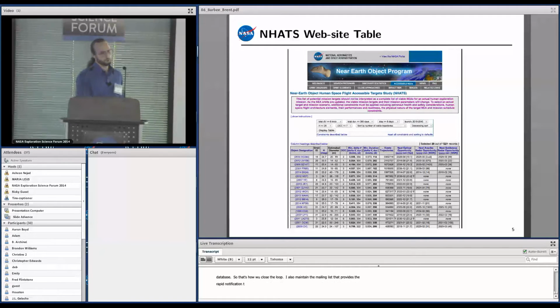This database is sortable and filterable, meaning that you can change the thresholds for total delta V, total mission duration, minimum stay time at the asteroid, the range of Earth departure dates you want to look at, the absolute magnitude of the asteroid, which is a proxy for size, and also the orbit condition code of the asteroid, which represents how well we know its orbit based on observational data collected thus far. And we can also sort the table according to any of the quantities that are shown here. So it's a very flexible interface, and based on mission requirements, you can quickly zero in on what group of objects may be available for a given combination of requirements.